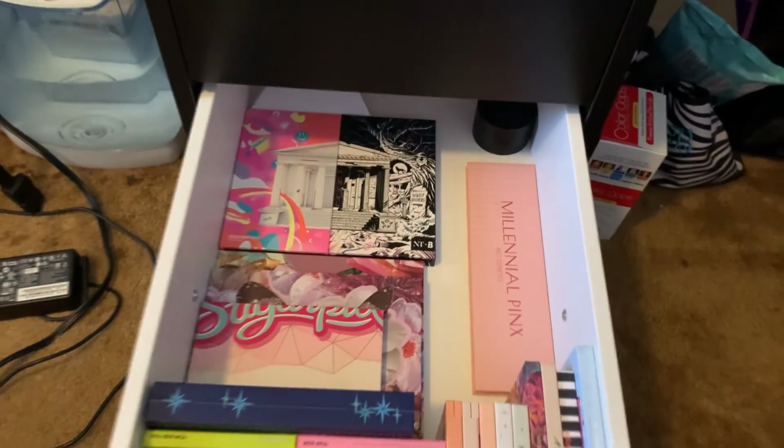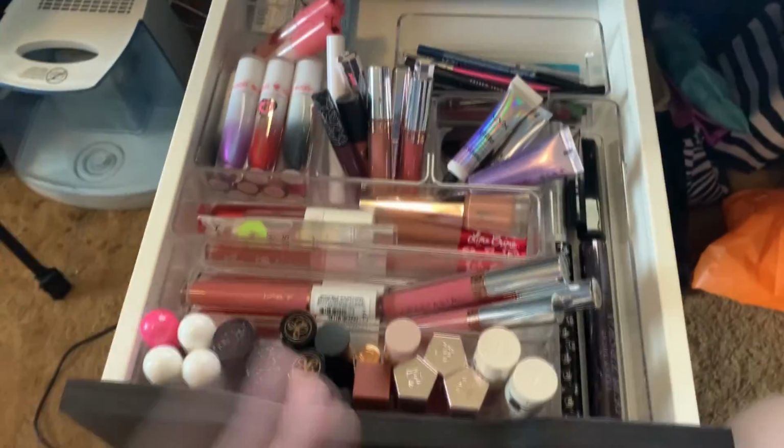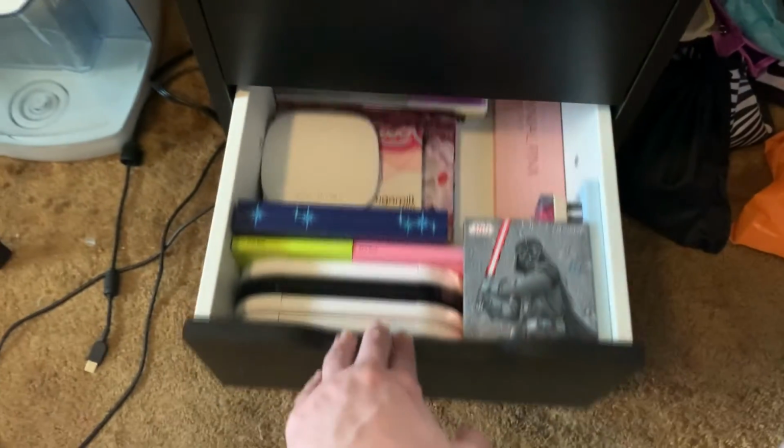But then I started getting more makeup in, and the organization started to dwindle and suffer a bit. And so I'm like, okay, this is getting a little bit crazy. But I also had some items in my maybe piles, so I was just like, let's give this some time and see how I feel about things. Some of the items that I'm decluttering now, with this recent declutter, were in those maybe piles. Some of them are items that I've gotten recently that just didn't work for me, so let's part with them. There's not that many of these things, so we're going to blast through this, and after you see these things, I'll show you how the organization is looking now for my storage.